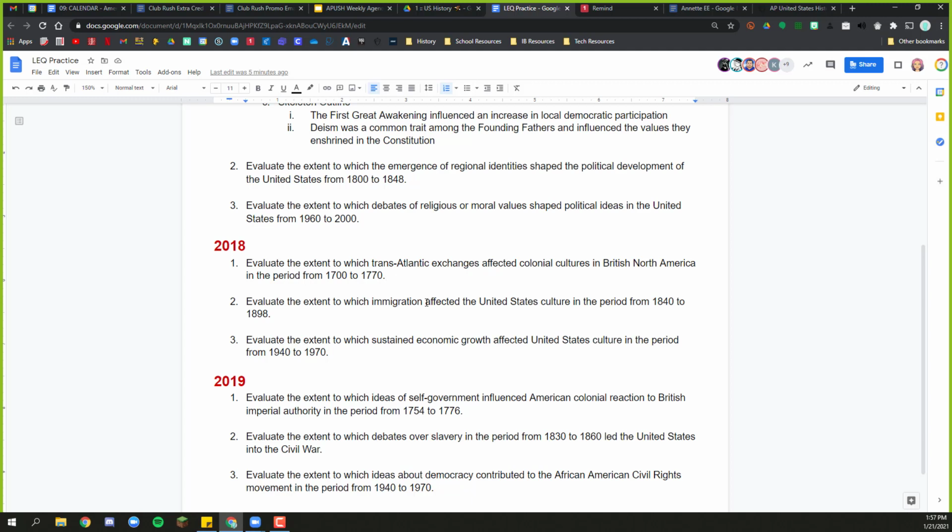Because they tell us that we're talking about 1700 to 1770, I have to contextualize before that, which is convenient because the Columbian Exchange happens way before that, and the Triangle Trade kicks up in like the 1600s. Actually, the 1500s. So that's what I want to do. I want to contextualize what the exchange is and what it is designed to do. We actually drew a diagram of this in class.